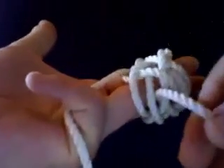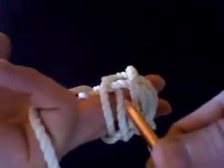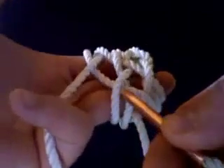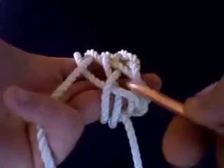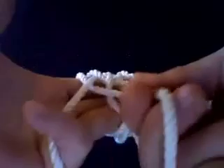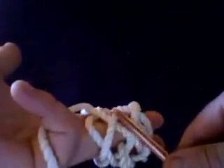Flip it over. Now let's see if we can show this with this little goofy camera. This bight right here has fallen — you see this cross right here. Very common occurrence in this knot. So we're just going to push that, reach in there, under that cross, and pull that strand out. And then my final move is going to be over here and under right there. Back to the beginning.